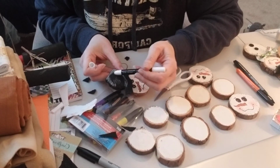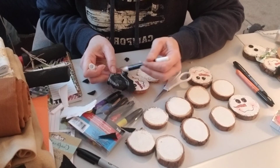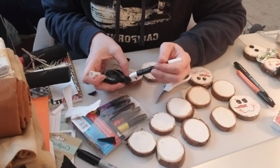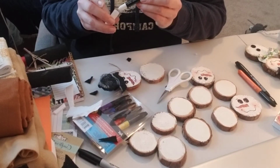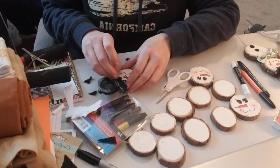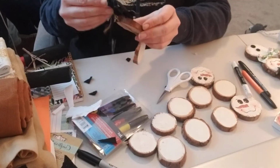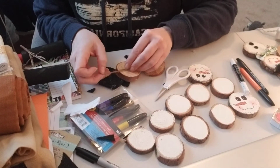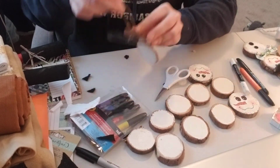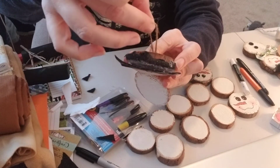I'm gonna give a little bit here. Just gonna angle along the edges of the brim. Okay, he's got a snowy hat now. All right, and then we're gonna finish gluing the back of the twine so we can hang him. I'm gonna do it about yay high. It's almost to the tip of the hat.